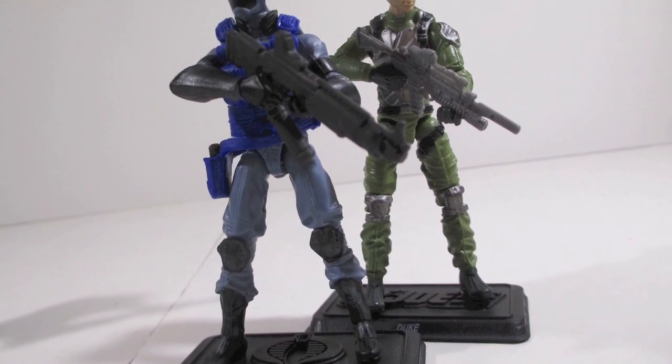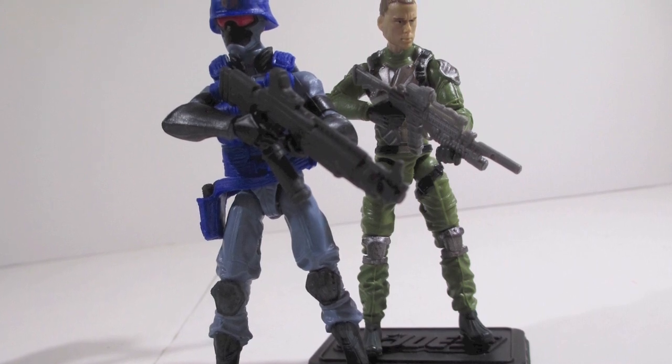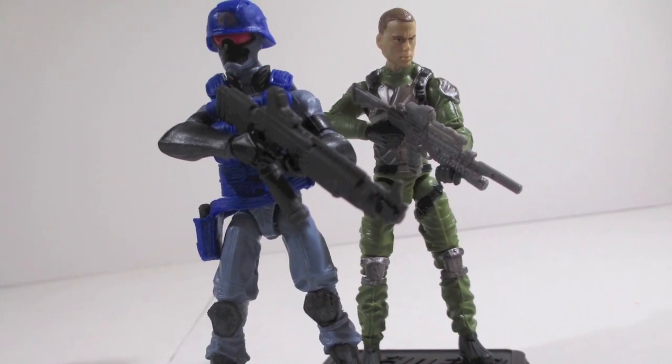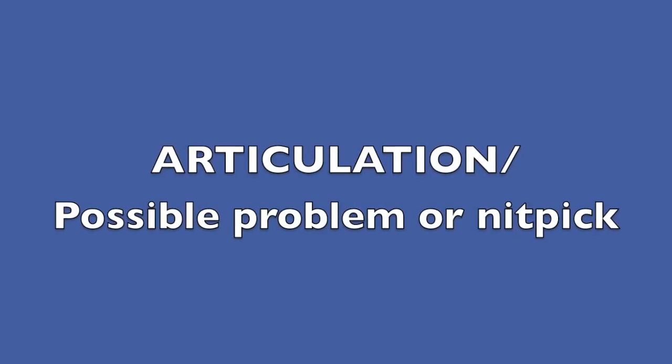But as you can see, the build, and I'm talking articulation and the type of sculpting, is similar to the first wave Retaliation Duke, which I use as infantry for Fenris Company. They have this kind of simplistic armor on the chest and the torso, and then everything else is free with straps, and then they have their gloves, and they have really nice range on their upper body, on their arms, so they can shoulder a rifle perfectly. Look down the scope, look down the length of the rifle like a pro, which is all you need. And then their legs are where you lose articulation and they're kind of stiff. And I'm going to get into that right now.